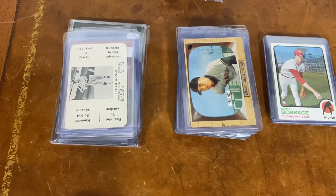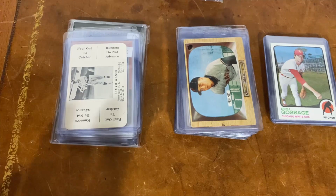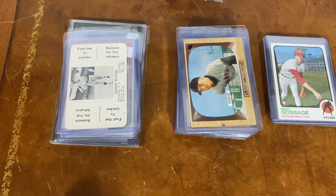There was a lot of wax. A lot of dealers had wax there. I thought the prices were pretty good. And it seemed like they were doing a pretty good job. As I was talking to some of the dealers, they seemed to say that they've had a pretty good couple of days so far. That show did end on Sunday.